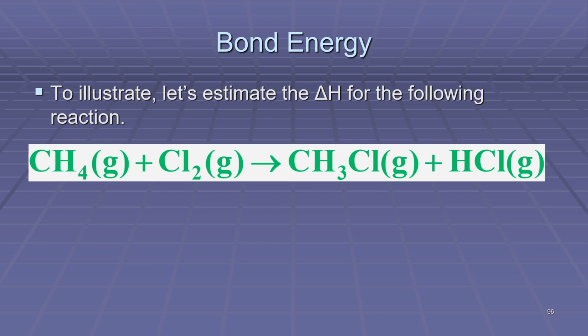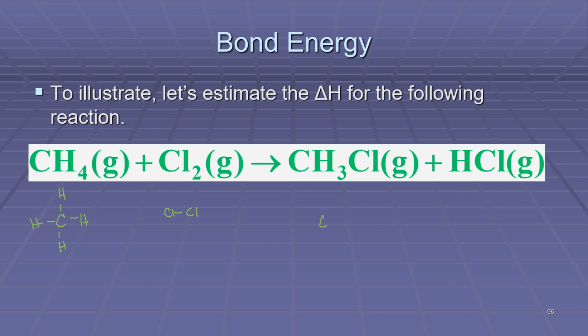CH4, let's find the delta H for this reaction. So we have CH4. I'm going to go ahead and draw it out for you. These are all pretty straightforward molecules, so you can see the bonds. So there's a CH4, and do be careful that if there are any coefficients, you multiply by the coefficient. This one's pretty straightforward because they're all 1 to 1. Anyway, there's a Cl-Cl bond.